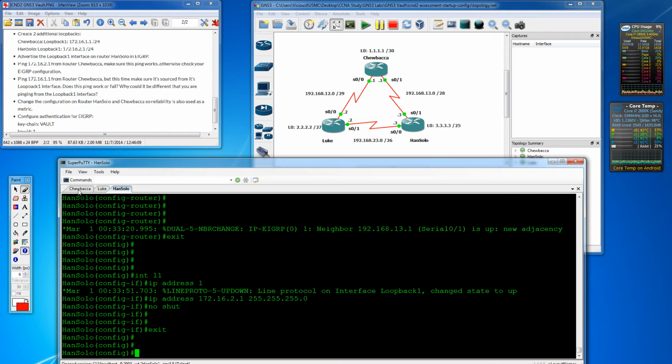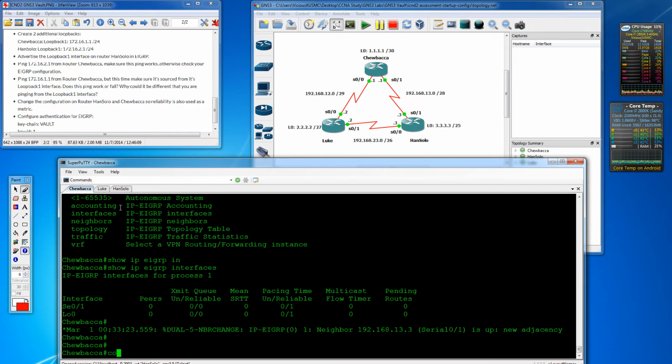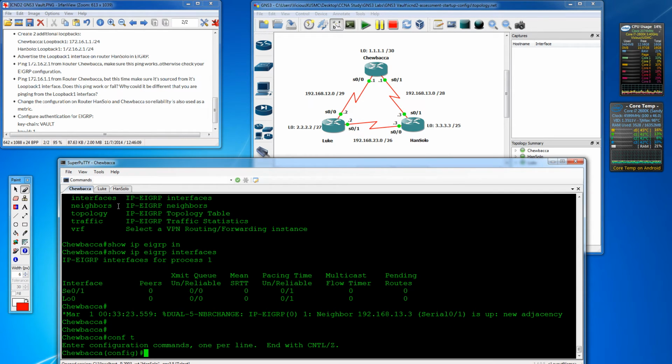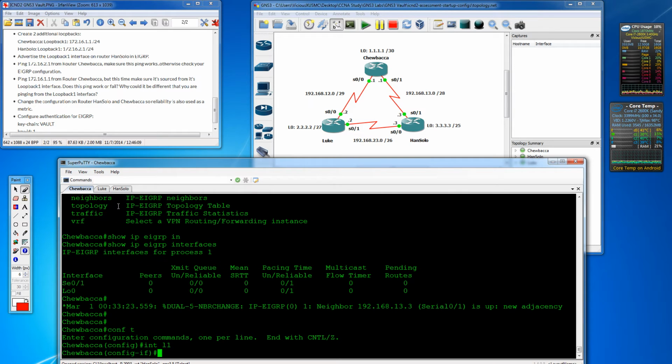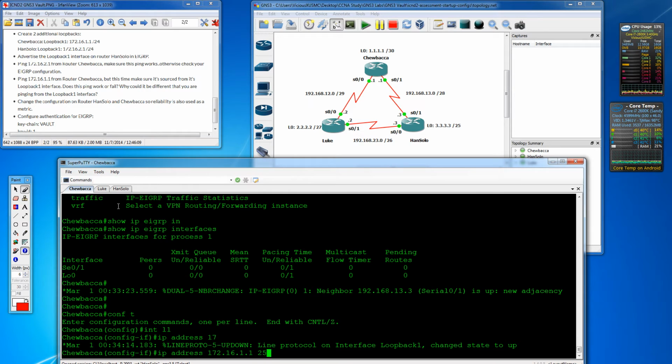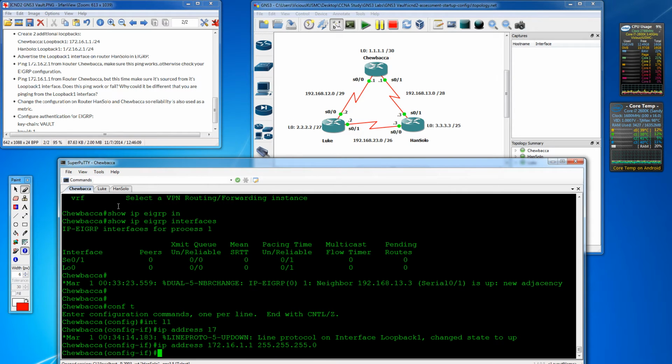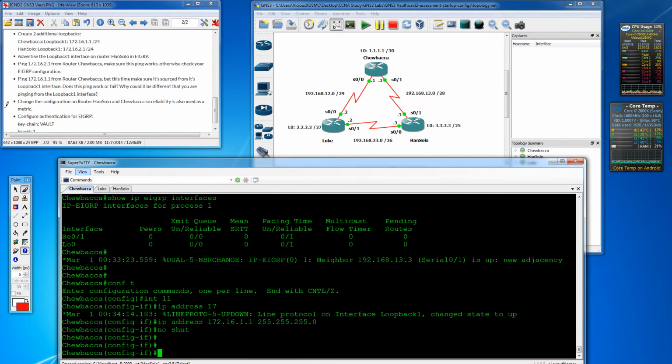On Chewbacca, we want interface loopback 1, IP address 172.16.1.1, 24-bit subnet mask. All right, so that's done. And cross that off.